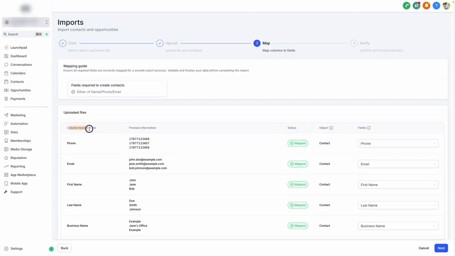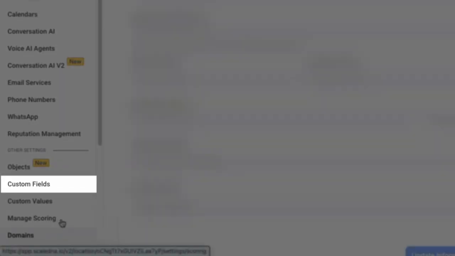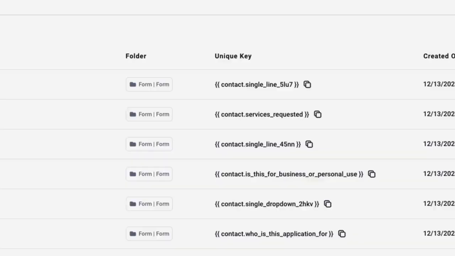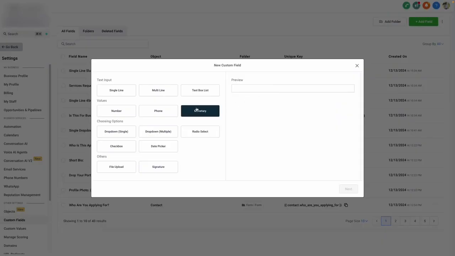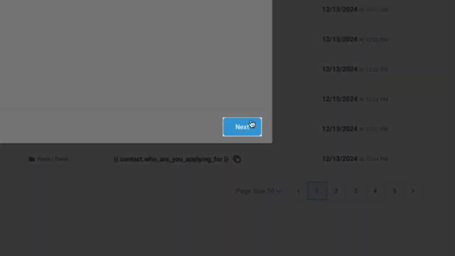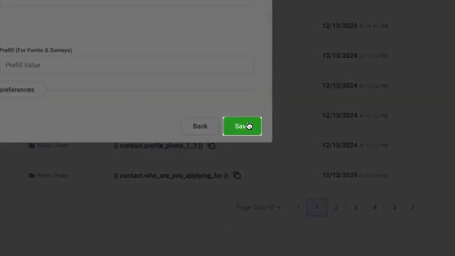All we need to do is create a new contact field by clicking Settings in the left-hand side, then navigating to Custom Fields and clicking Add Field in the top right-hand side of our screen. Then we can select the type of field that we're adding, whether it's a single line of text, multiple lines of text, different types of values, or multiple select options. For this case, we're using our favorite color, so we'll say single line text, then click Next. On this screen, we can give our field a name, add our field to a group, and then click Save.